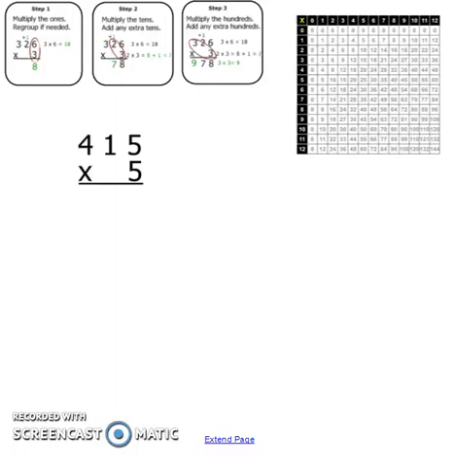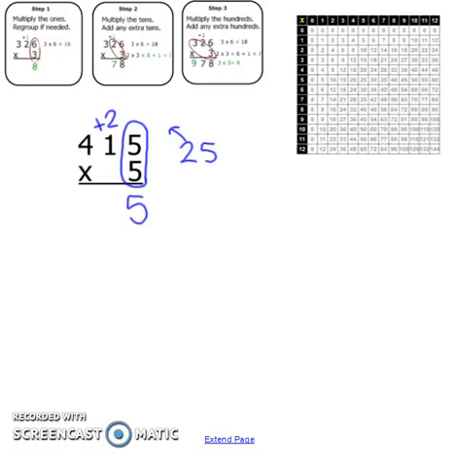Step 1, multiply the ones. So we're going to multiply 5 times 5. And I know that 5 times 5 is 25. 25 has 2 digits, so I cannot put them both in the ones place. I'm going to keep my 5, and I'm going to have to carry my 2 groups of 10 to the next place. So I'm going to add them above the tens place.